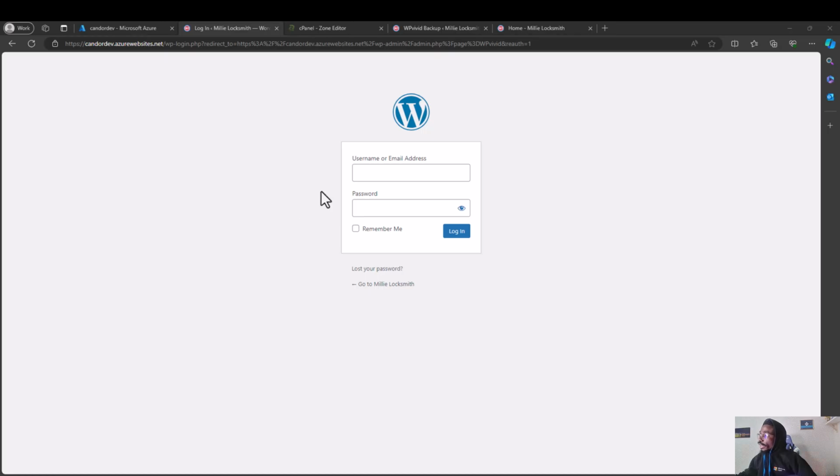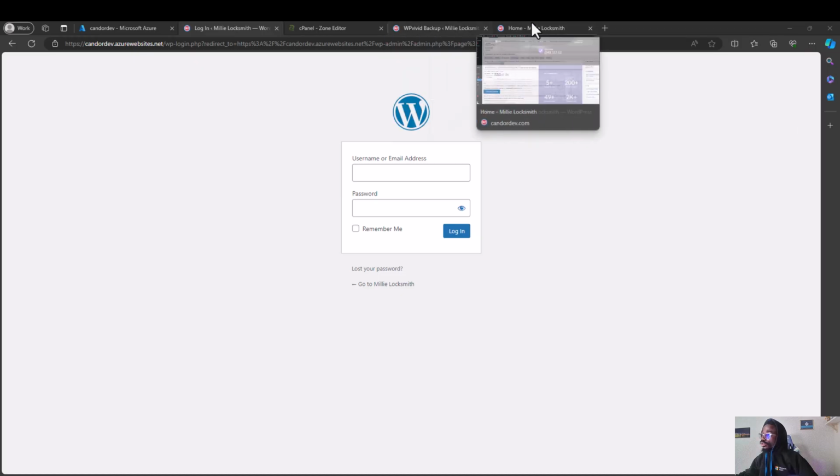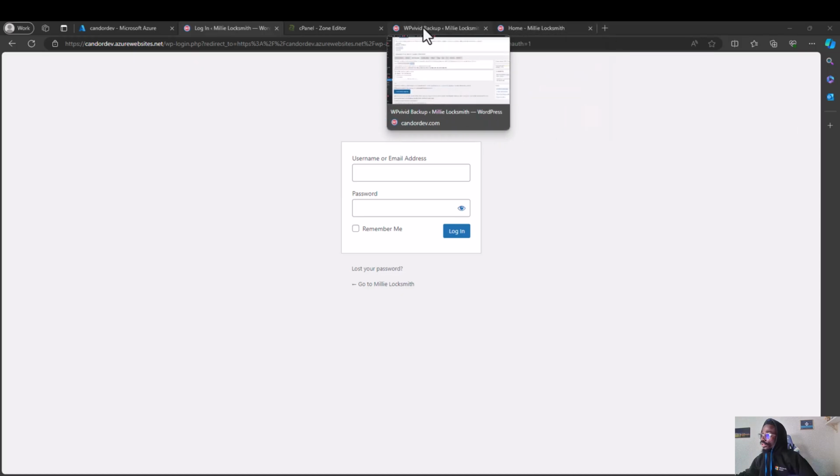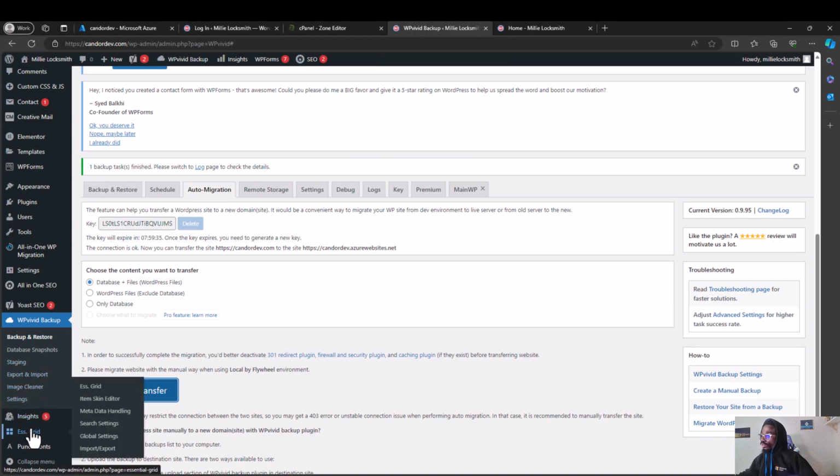Now I'm back here. After the migration completed, this was the page I got to. It logged me out. The reason for this is that I am no longer connected to my WordPress on Azure. The admin user has been updated to the admin user that I have on this particular WordPress.